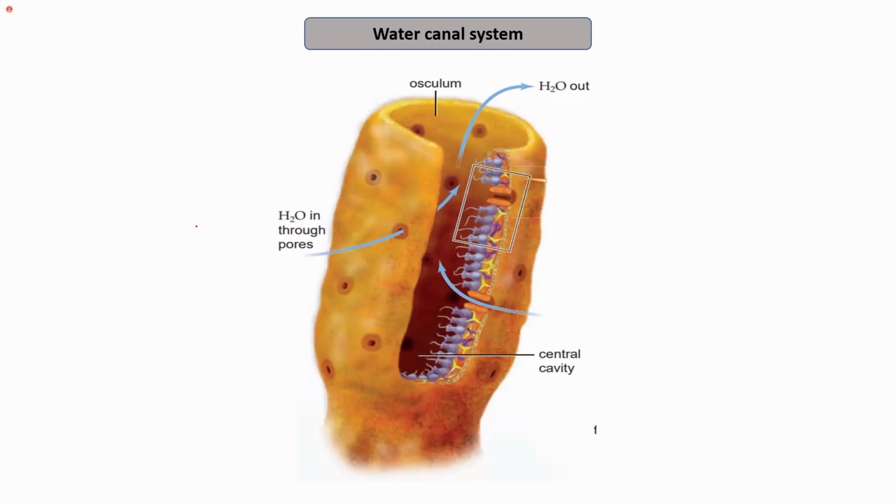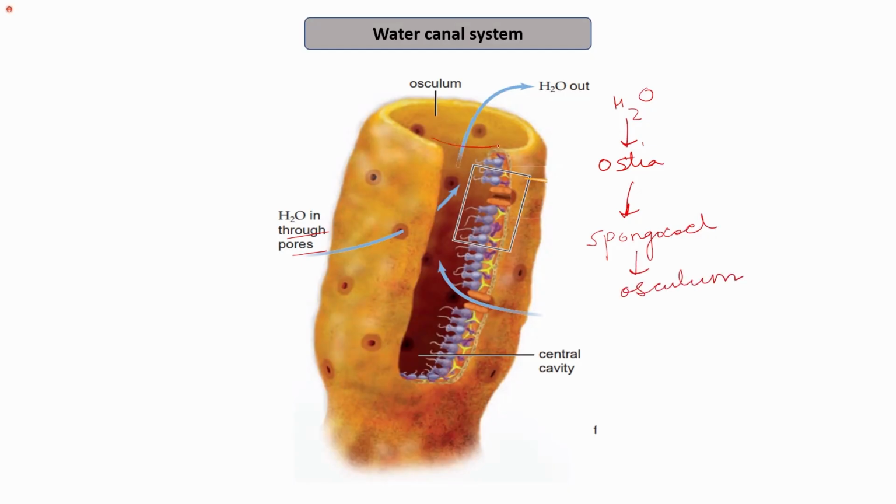So this is the structure of how the water comes in. Basically, we can see that the water enters through the ostia. So we have water here outside the body. It enters into the body through ostia, which are the pores. Then it comes into the central cavity, which is the spongiocele, through which it comes out to the osculum.